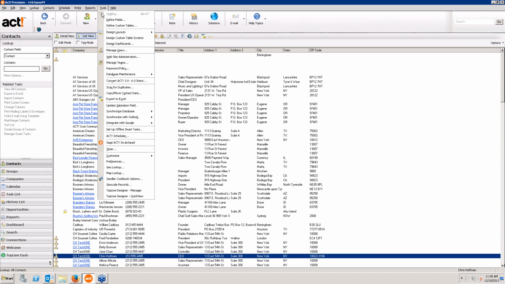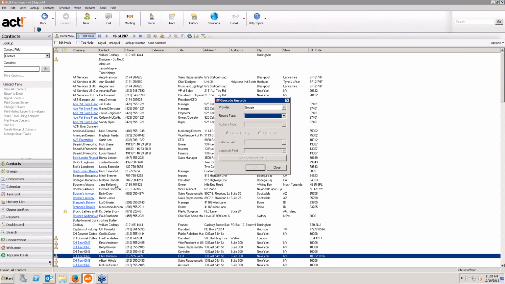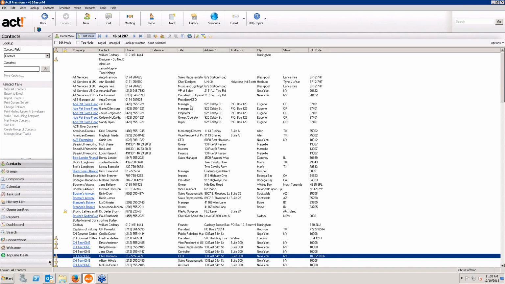First thing I do want to note is that when downloading and starting to use Mapper, two things that you do need to add are a latitude and a longitude field. These are fields that you have to have in order to use this, because we geocode all of our contacts in order to be able to use this mapping product. To do that, you can either do a contact in itself, or if you'd like, you can do a group of contacts. Let's do all contacts.